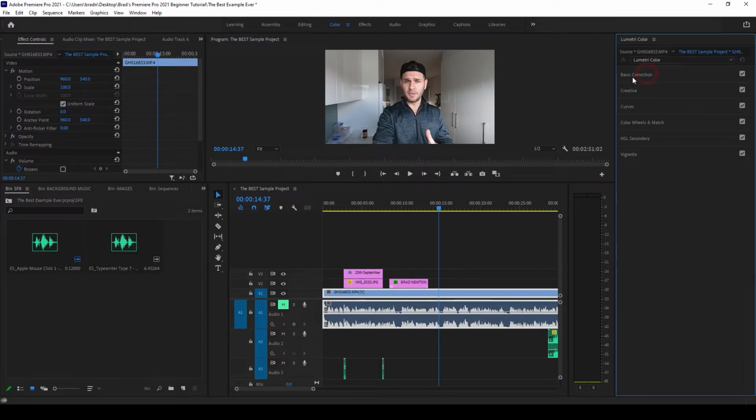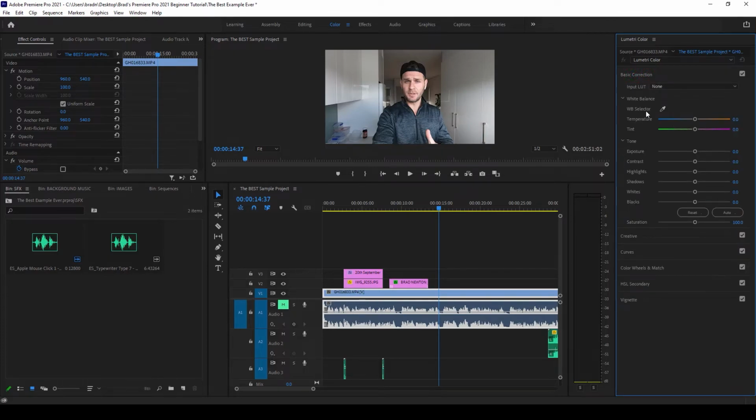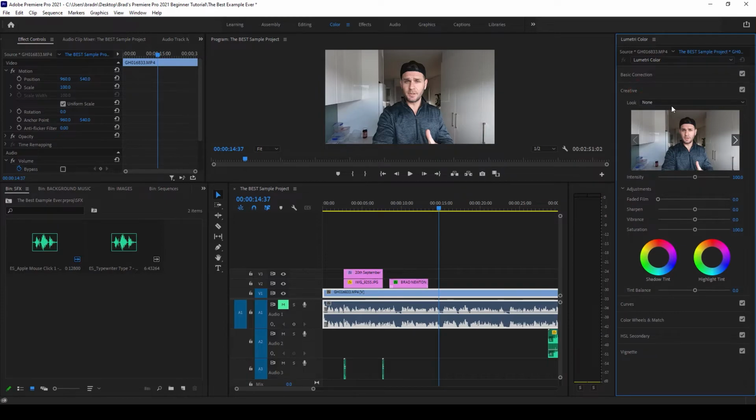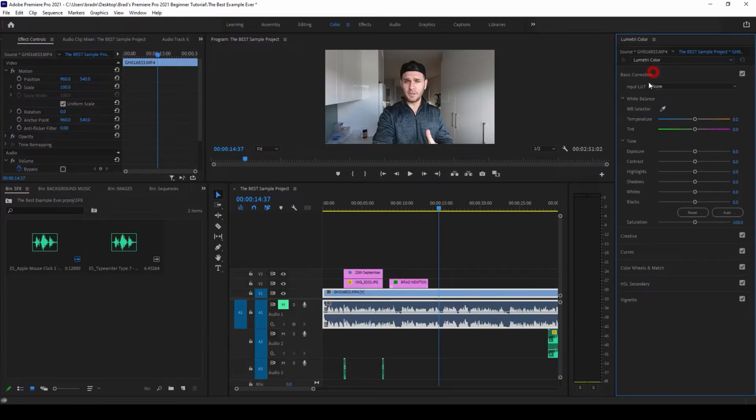And then once you've done everything you need to do inside basic correction, where you change the contrast and the highlights and the shadows and all that stuff, then you move on to creative, which is where you can apply what they call a LUT, or lookup table, which is essentially like, if you think of Instagram and you've got filters, right? LUTs are like the video version of the filters on Instagram. So we go to basic correction.